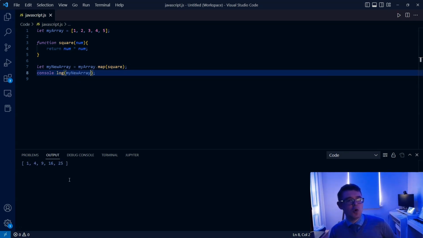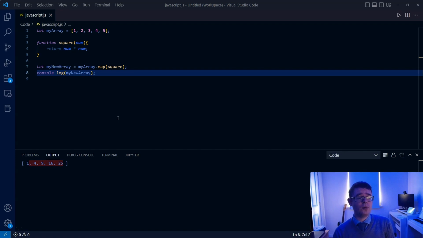We get a new array with the square values included in that array. So to summarize so far, we would call forEach if we just wanted to perform a certain function on each element in the array. We would use map if we wanted to change the array. And after calling .map, the return value from that function is the new changed array, where every element in the array has been iterated over and then changed based on a certain function.